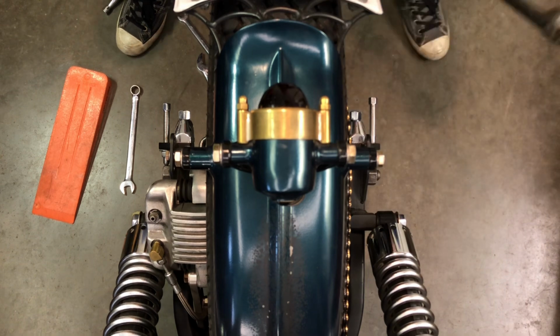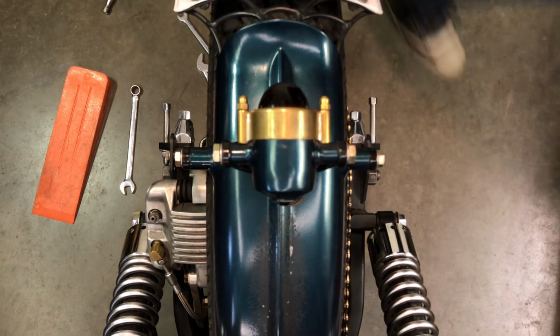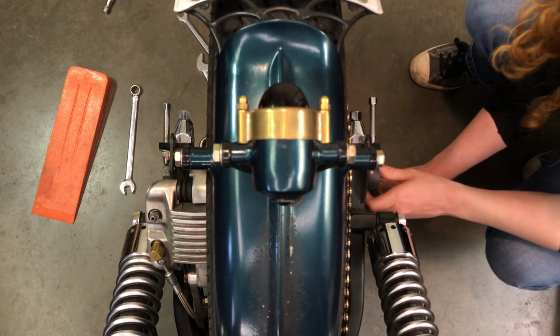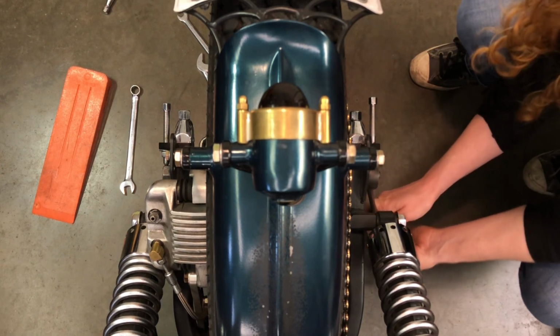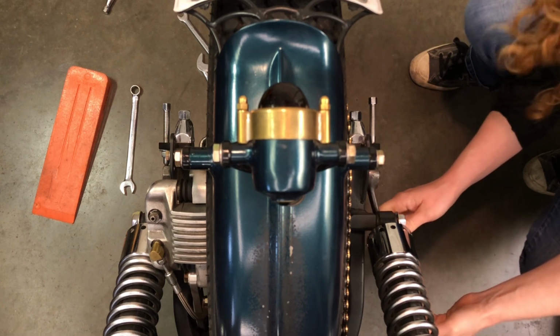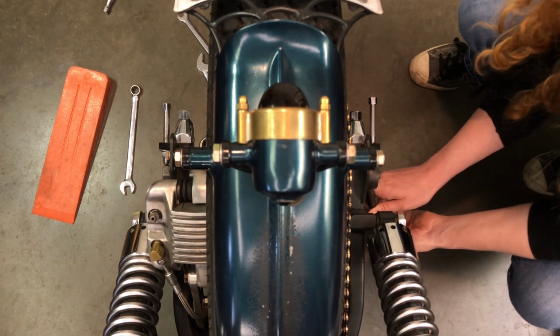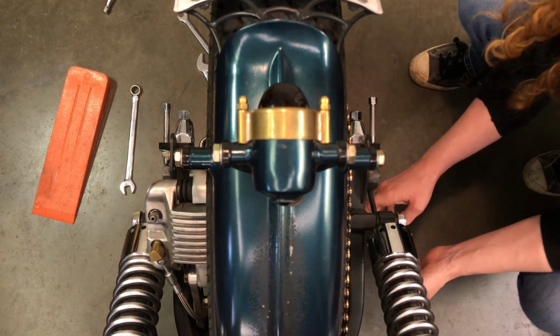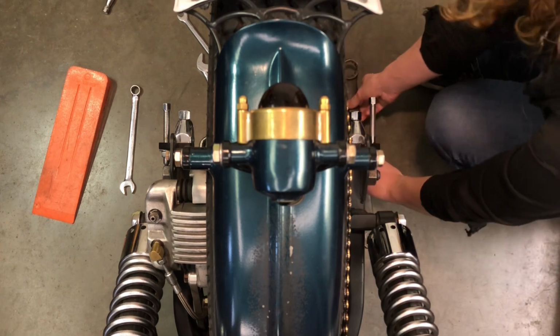And this wrench is just a little bit too tall that I can't just go all the way around. So I just want this just to bind. I don't want it to be all the way tight. So that is just binding right there.